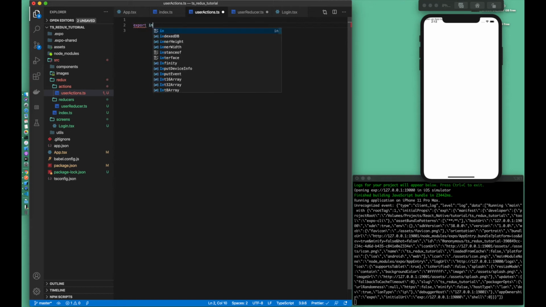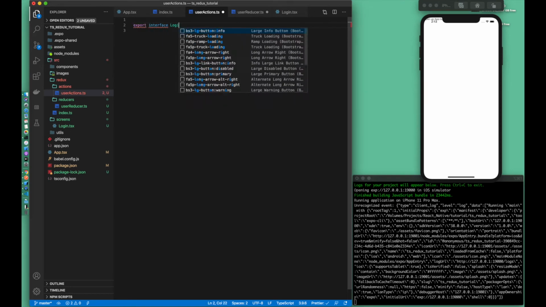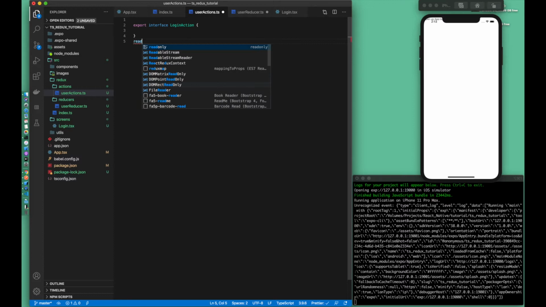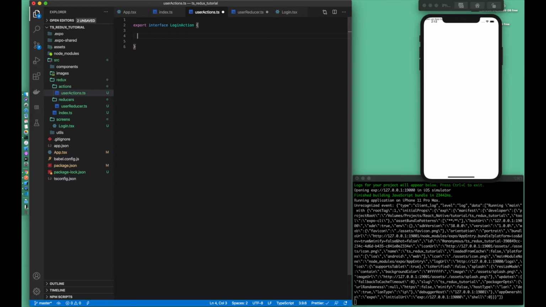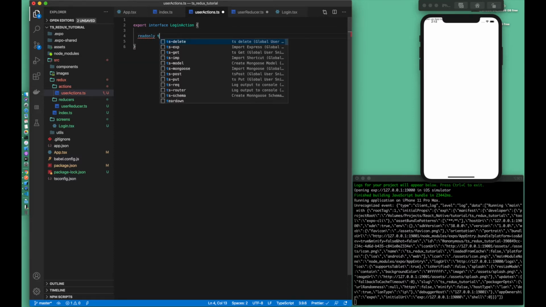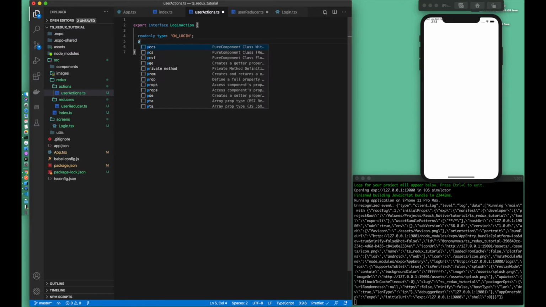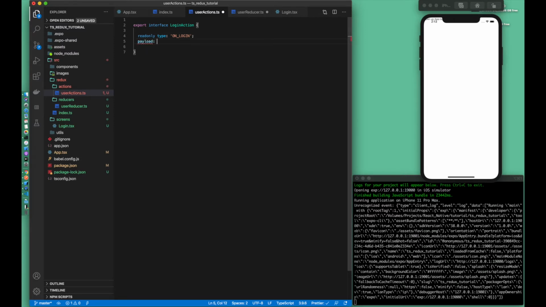Okay, export interface LoginAction, and inside the interface, we need to declare some properties. Remember, readonly type will be ON_LOGIN, and the payload will be for a while null. Okay, and again one more action interface we will create right here.